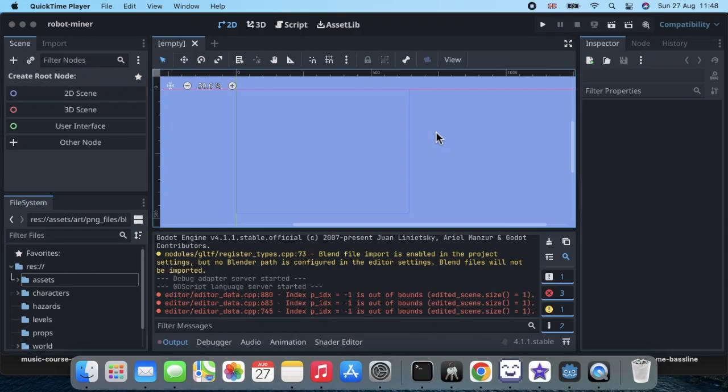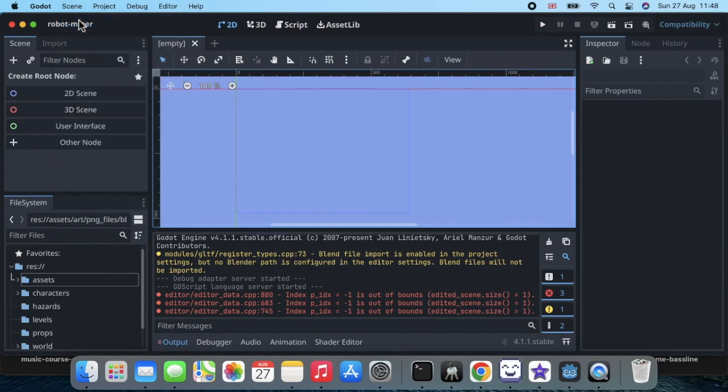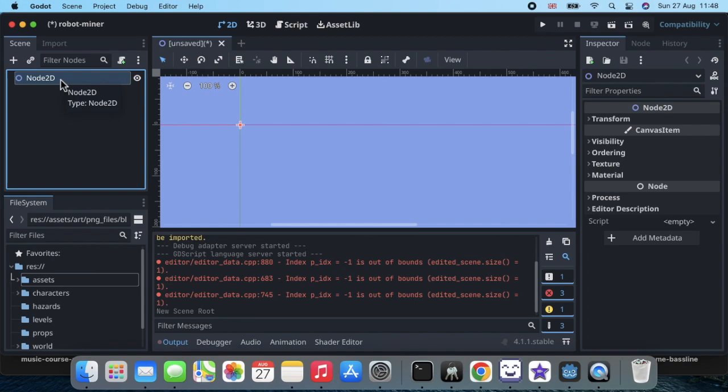Let's build our first level. I need a new scene, so I'm going to click on Godot to start with. Scene, new scene. In fact, I can use this 2D scene, and I do want a Node2D as my root node. Double click, and I'm going to call it level template, because what we're doing now is called prototyping.